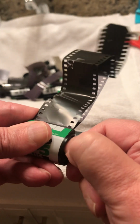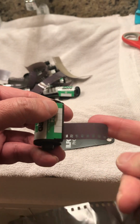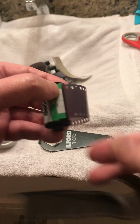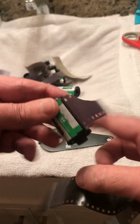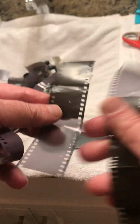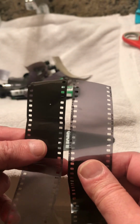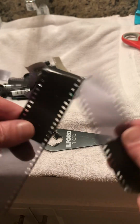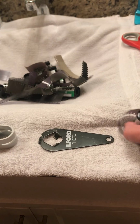And I'm there. Then I'm going to hold these two pieces and I'm going to pull. And there it goes, it came out. And that's how you take a film leader that has accidentally rolled all the way into the canister, back out of the canister, and you don't have to buy a film extractor tool for $10, $15, $20. You can just use the little bits and bobs of the film that you are left over from your development process. So that's going to be the end of this video.